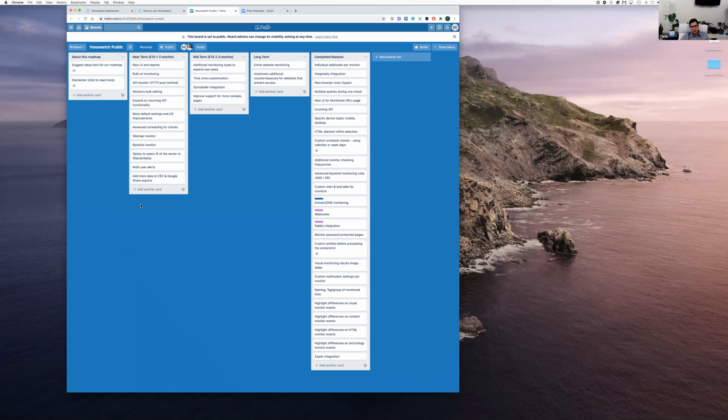We're looking at improving our spreadsheet and Google Sheets exports. This is going to be really useful for the HTML element monitor. So if you're monitoring prices on a page, you'll get a nice spreadsheet with all the different price changes. I think that's going to be a game changer. These are some of the things that we're working on at the moment. We recently did a big UI update, and this is just the beginning.